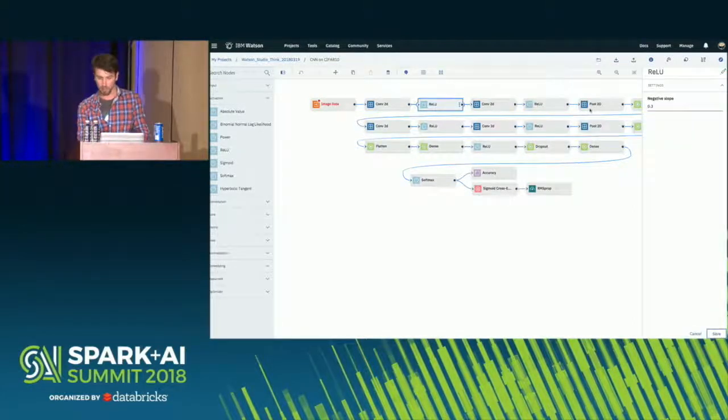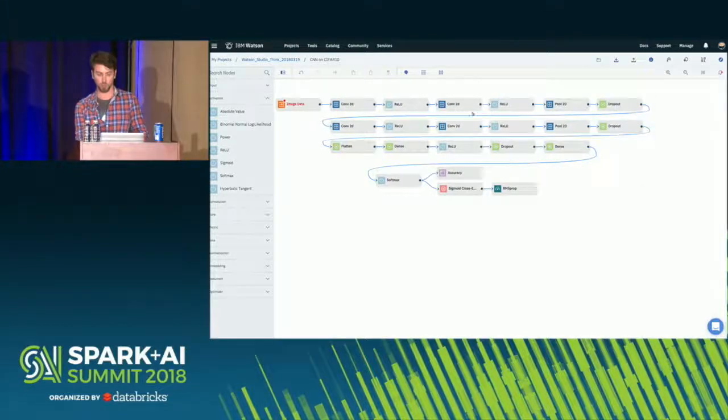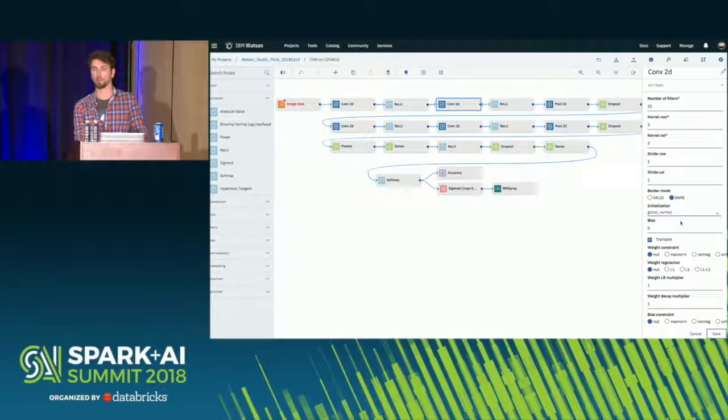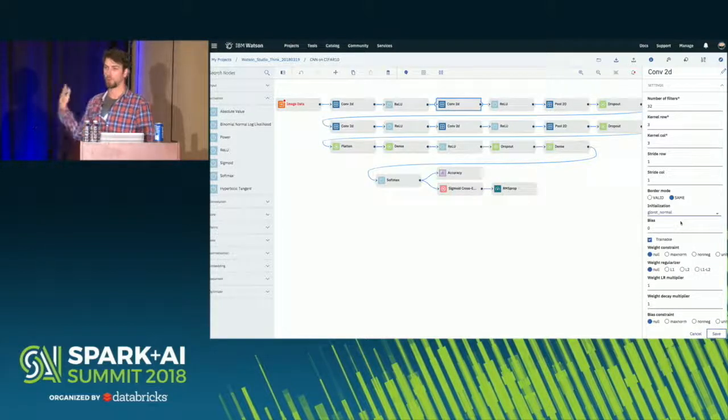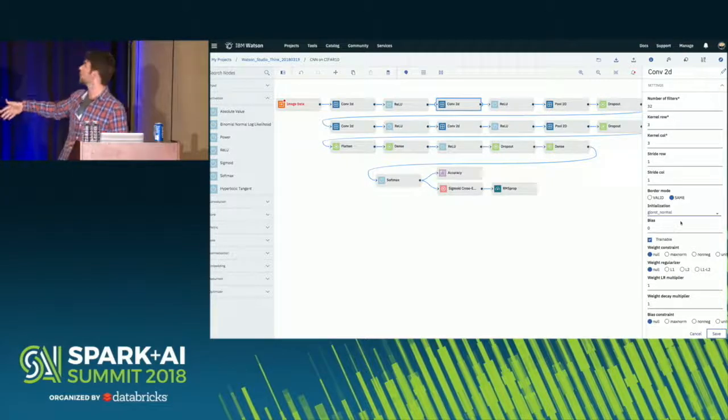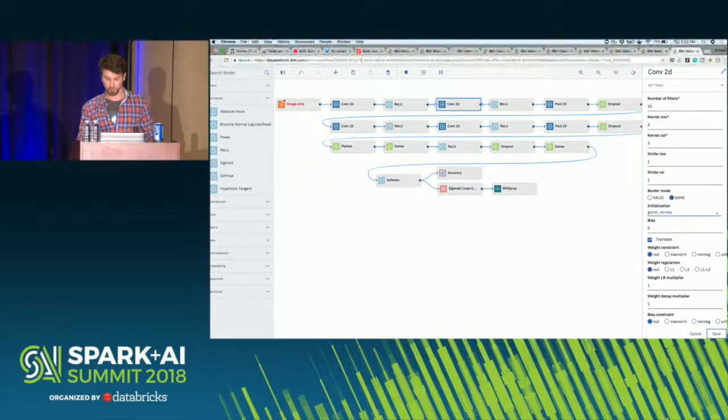Also, a lot of work comes into customizing what we call the hyperparameters. So we have techniques to automatically find the best numbers to configure your neural network. This is also where a lot of data scientists spend a lot of hours today, and it's more like trial and error. We provide a way to automate the process to better find the hyperparameters for your neural network.